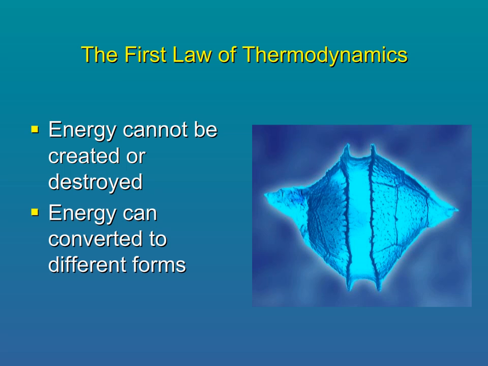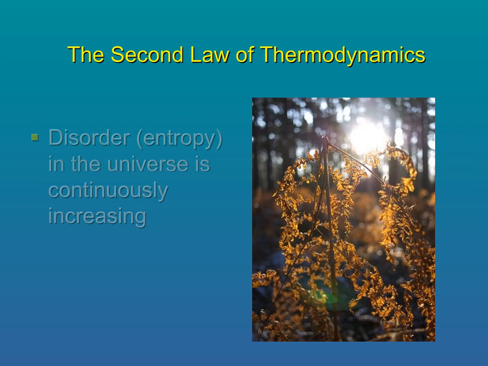For example, this is a bioluminescent dinoflagellate, Pyrodinium bahamense, that has converted the chemical energy of its food into light energy. It did not create energy, it merely changed one form of energy into another. The second law states that disorder, or entropy, continuously increases. This is because no energy conversion is 100% efficient. During the conversion process, some of that energy is lost as heat. Notice I said lost, not destroyed.